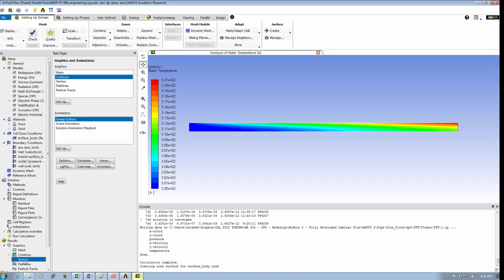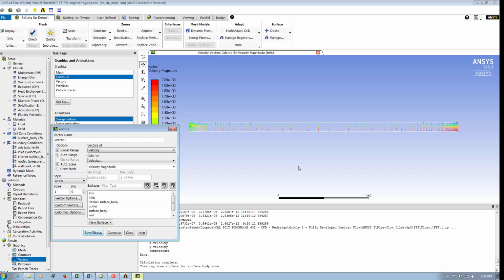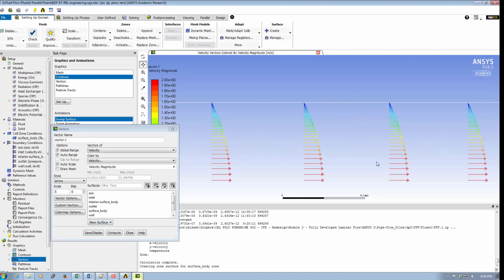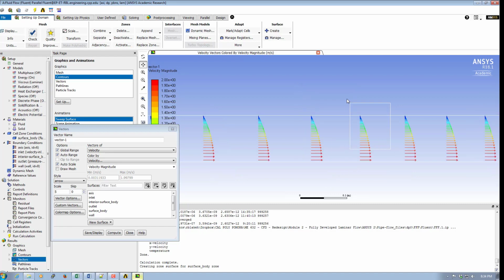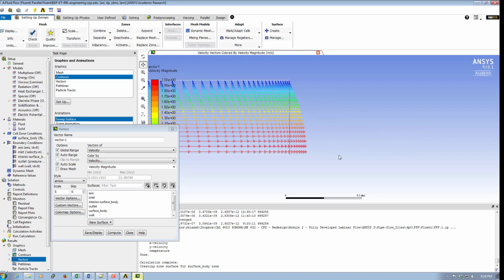At least qualitatively it makes sense. For example, I can click on vector plot. I can take a look at the vector plot here. I can scale this so I can get a better idea of what is happening. So this is what I expect, right? I expect 0 velocity here, a maximum velocity here, and parabolic behavior. And all we see is only qualitative. The quantitative analysis is yet to be done.